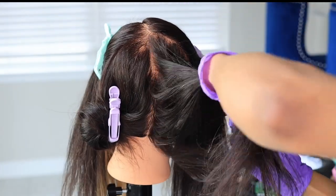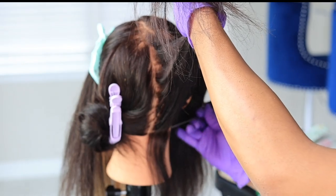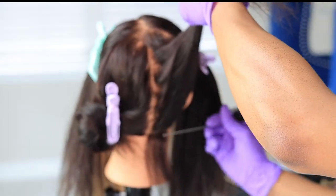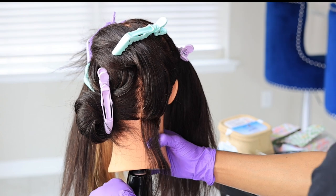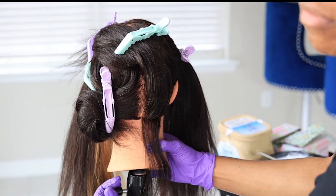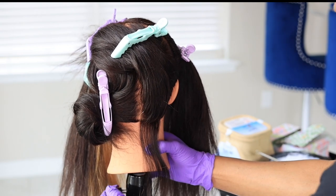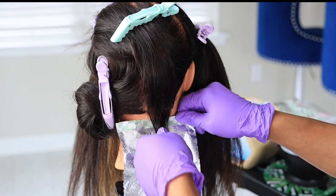So I'm just going in the back of her hair. I'm going in with these FRAMAR foils because, again, I just want to see how much of a lift I can get from this Redken, this 20 volume. So with the foils, that turns it into technically like a 30, 35 volume, depending on how thin and how tight you do them. So my goal here was to pack on as many foils as I can in the back, left, and right. And then you will see that I'll come back to do the front section.